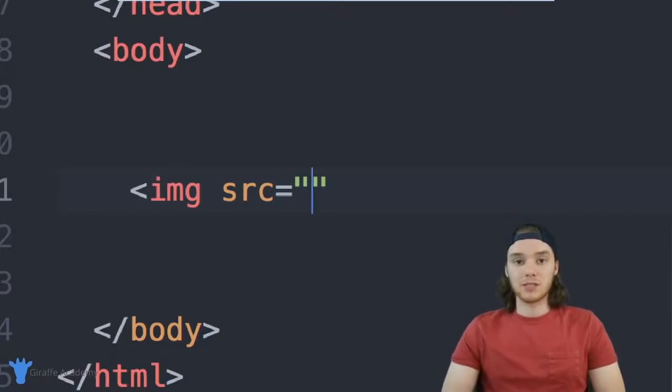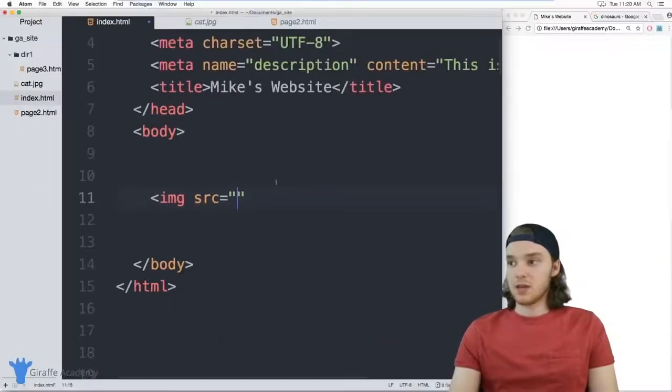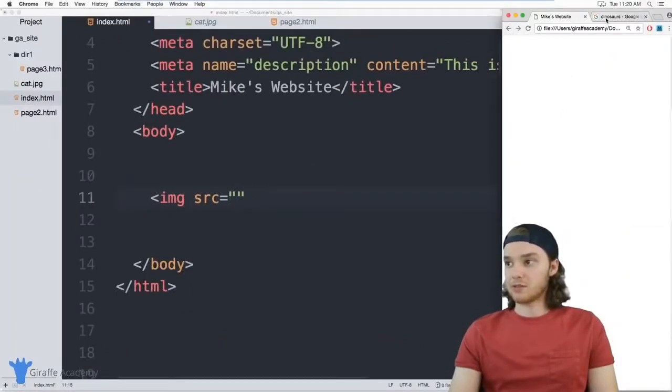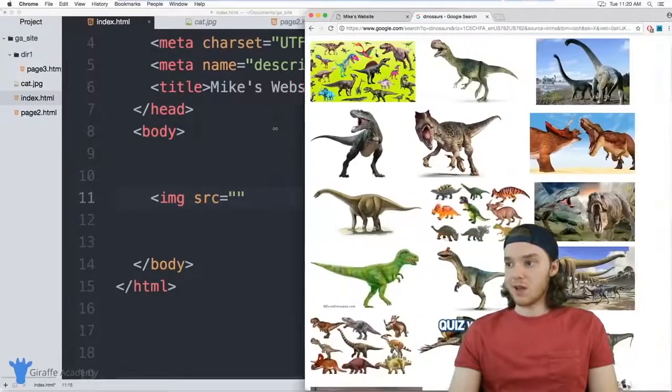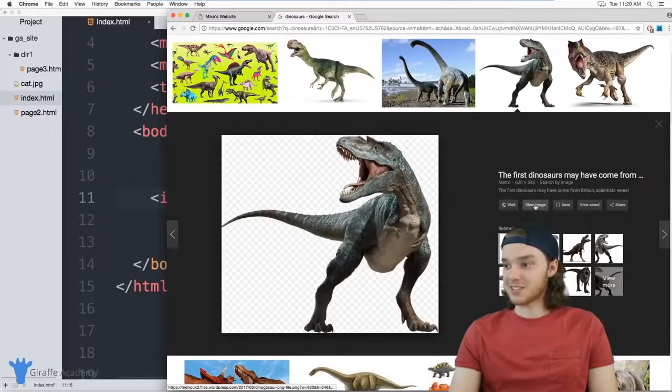Now, one of the most basic ways to do this is to link to an image that's on the internet. There's a lot of images on the internet, obviously, and we can actually just put the address for an image inside of this source attribute, and it'll link us to that image. So over here in my browser, I just have some pictures of dinosaurs, and there's a bunch of dinosaurs here. Here's a T-Rex, really scary.